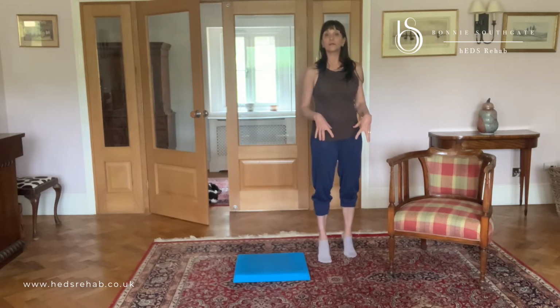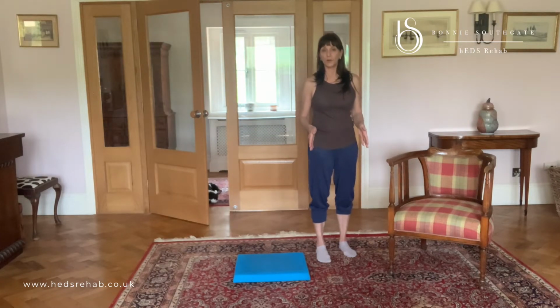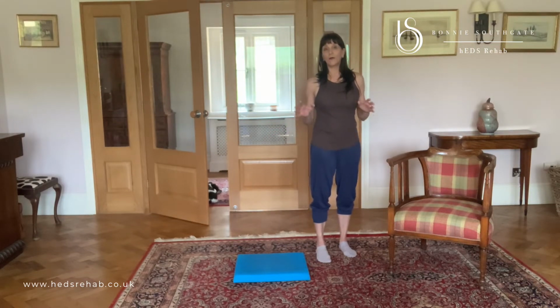And I'm going to give you two versions because standing up might be too much body weight for your feet and for your lower legs. And what you do is you try to do the exercise and then you're in so much pain after that you don't do them at all. So we're going to give you different versions of heel lifts.